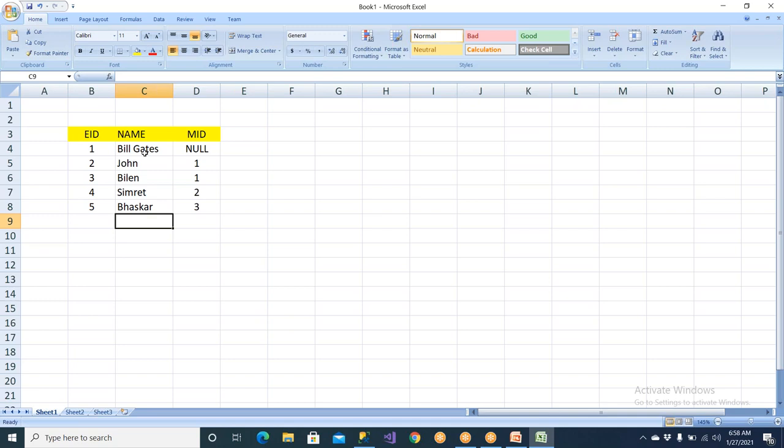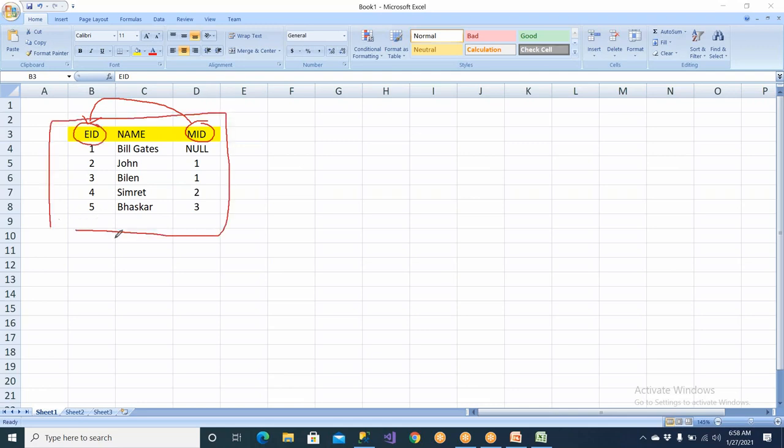I wanted to get names twice, but unfortunately, I don't have the name. I have the boss ID or the manager ID. So this is the foreign key. This is the primary key. When a foreign key is referring to its own table's primary key, then this table is called a self-referential table, right?